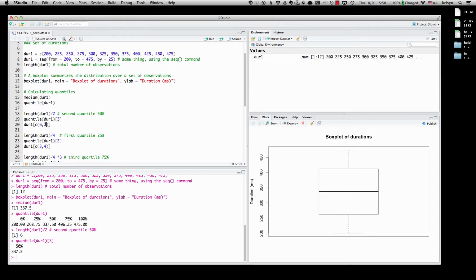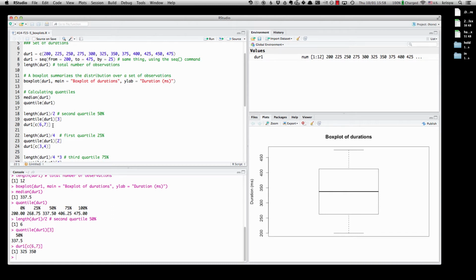And as we have been saying, the halfway point is between the 6th and 7th elements of the durations. So that's between 325 and 350. So that perfectly shows us why we would expect to get 337.5.